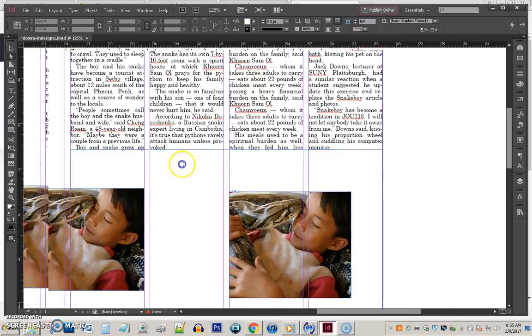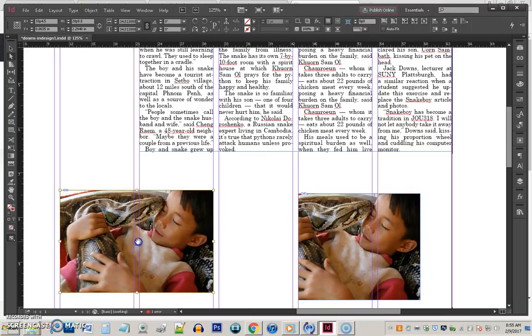There is something called the content grabber in the center here, which with the regular selection tool in the center of a photo, if I click on this, it acts like that. Similar idea. The content grabber. So we don't click in the center unless we want to use the content grabber.